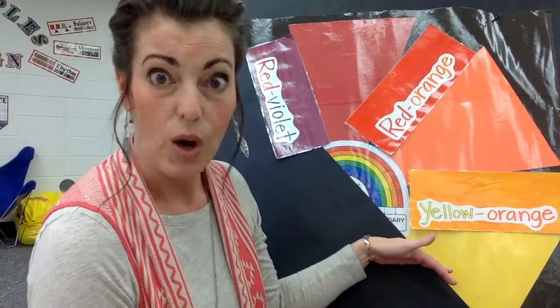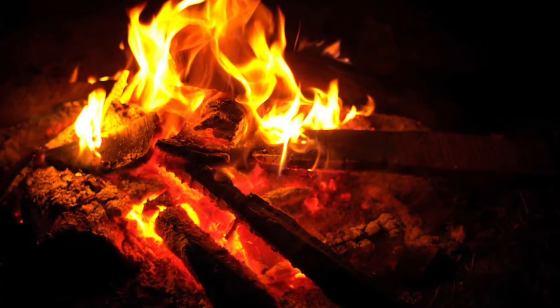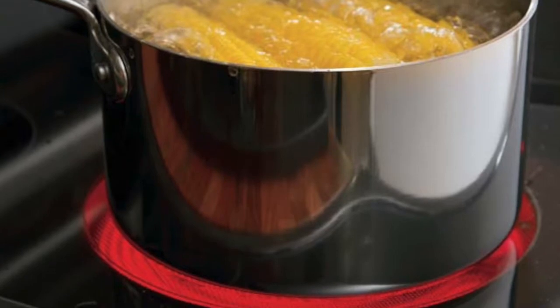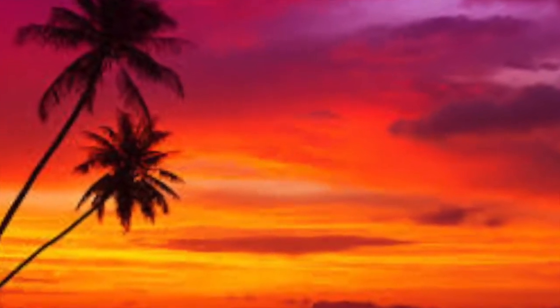You know primary colors are a family — red, yellow, blue. Secondary colors are a family — orange, green, purple. Intermediate colors, all of these two-name colors, are a family. This is also a family. Take a look and tell me what these colors have in common — this should be something you already know. Are you figuring it out? Now do you get it? These six colors on the 12-hue color wheel are the warm colors.